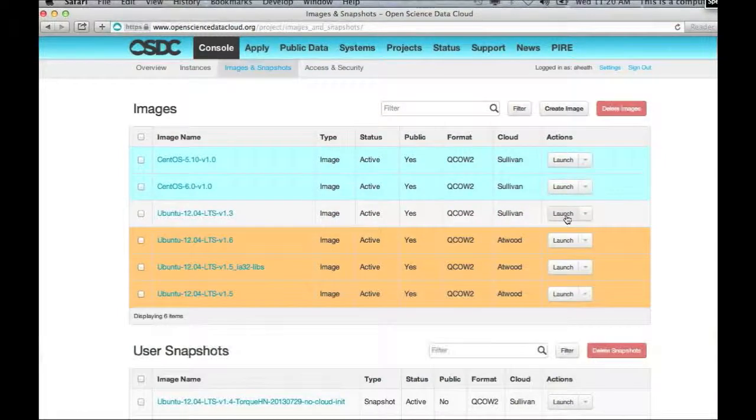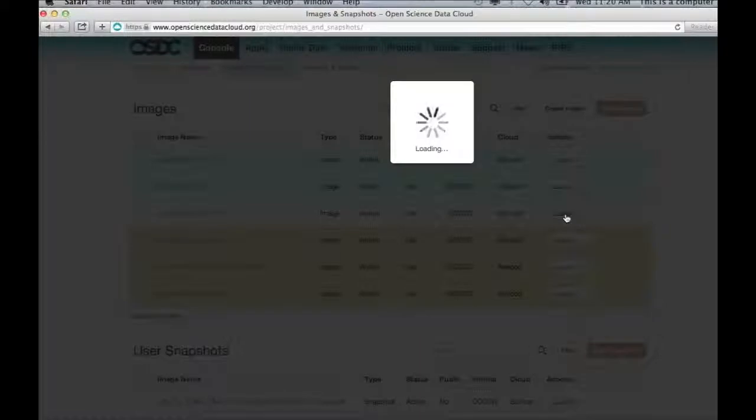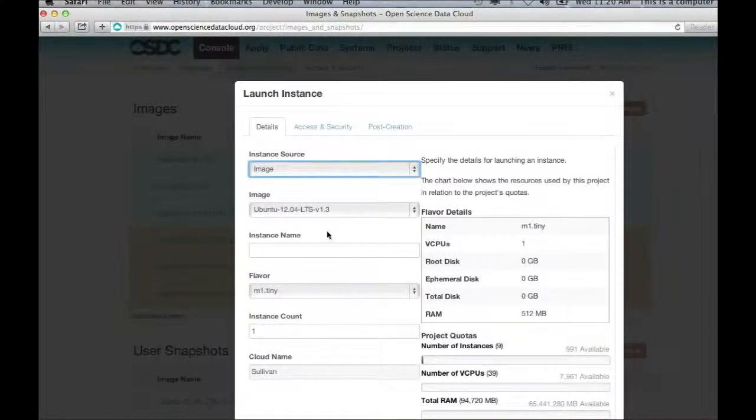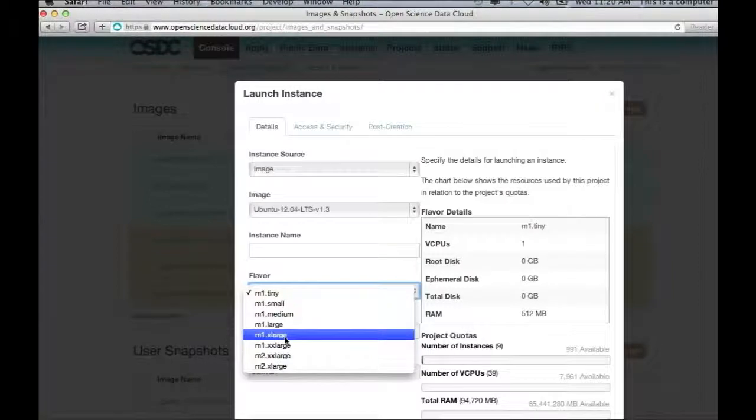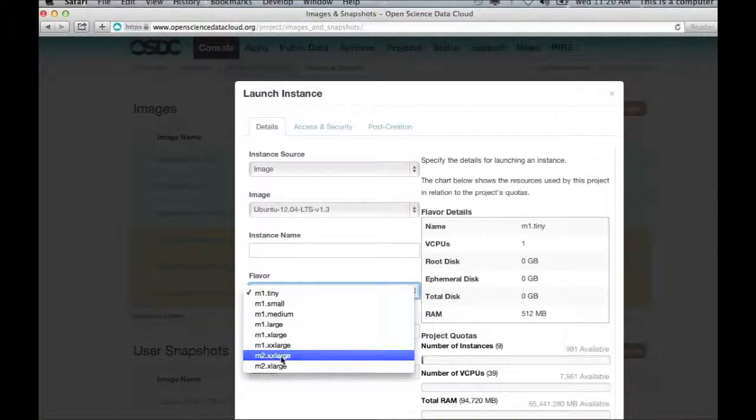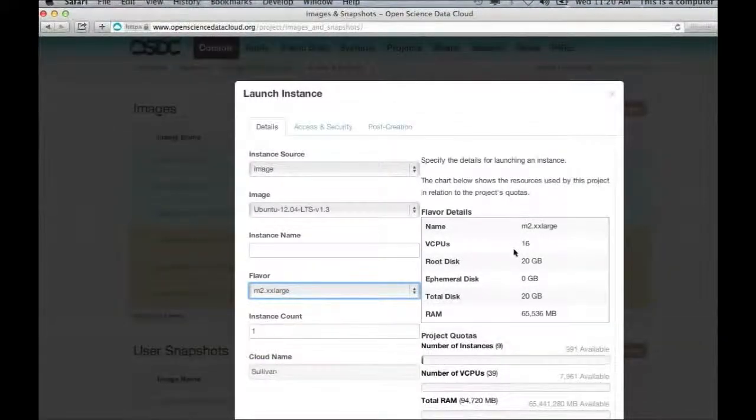So you can go to launch a VM. Let's say I want to start a new Ubuntu machine. I'm going to be able to select the size of the server that I want to start. We have different flavors, anywhere from 1 CPU and no storage to, I think, the M2 extra extra large, which are the largest ones with 16 cores, 64 gigs of memory, and just a small storage on the VM itself, because as I'll show you, you actually have access to a much larger cluster store on these VMs as well.